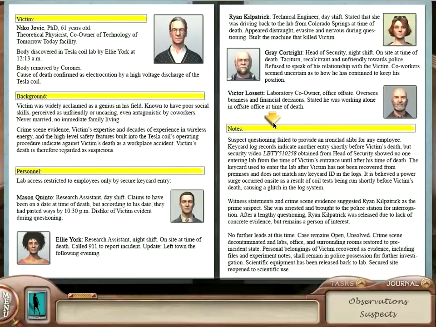The keycard used to enter the lab after the victim has not been recovered from the premises and does not match any keycard ID in the logs. It is believed a power surge occurred on-site as a result of coil tests being run shortly before the victim's death, causing a glitch in the log system.